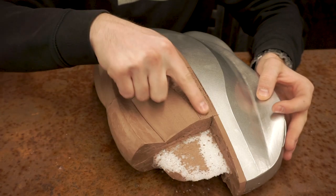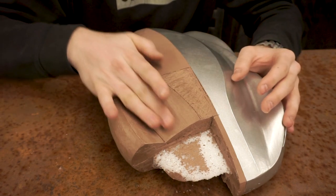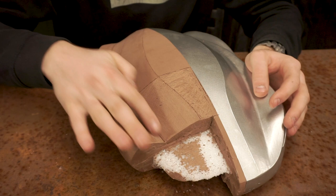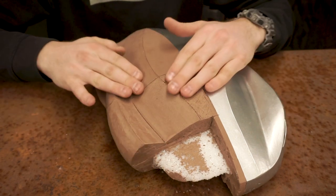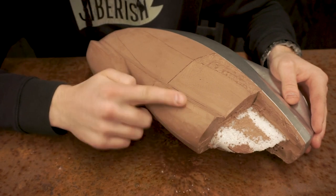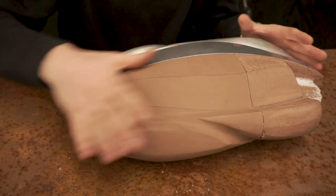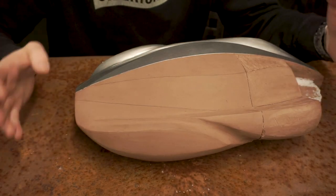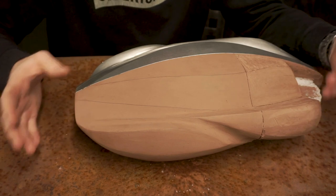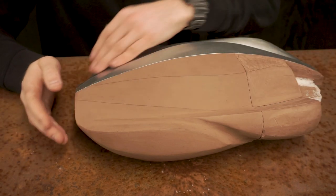The next part on this example is some different levels of surfacing. This is a very rough surface, so an early surface, quick development. This is a bit more refined. Working to hard edges is definitely super important. And then a little bit more cleaned up, but still pretty rough. Leading up to something that's more of a finished surface. There's definitely a lot going on here, but as I said, this is just a quick run through of the basic construction of a clay model and the steps that it goes through before being completed.